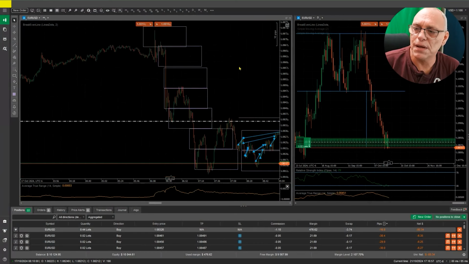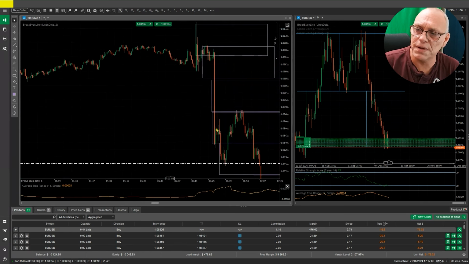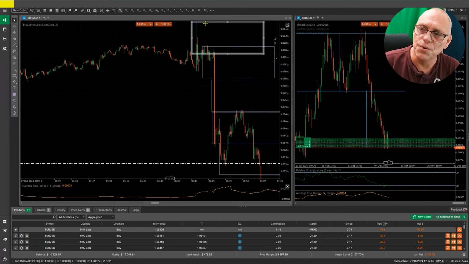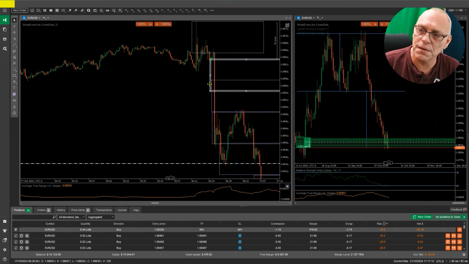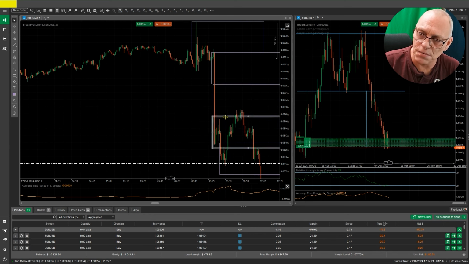So first step first, check the calendar. Second step, we do the top-down analysis. On a day like this, at some point we would have walked up to the computer and started measuring from a previous swing. I think this was last week. We had a news event, and the news event itself created volatility. If we measure just that volatility using the boxes, it delivers 3 to 4 boxes on its own, right? So this current swing was 4 boxes, and then a little bit more, a half a box.